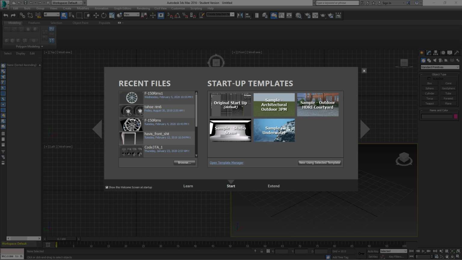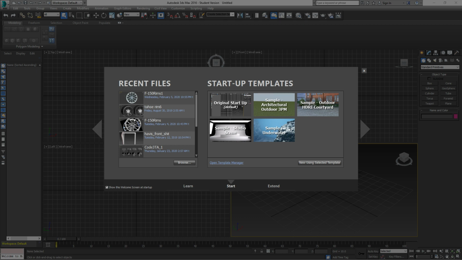Today I'll be doing an introduction to the interface for anyone that is completely new. You've just downloaded 3ds Max. If you already know how to model with 3ds, if you already know the basics, skip this video. You don't have to watch this video. But this is going to be the first video of the series for anyone that is new and has completely no idea how to use 3ds Max.